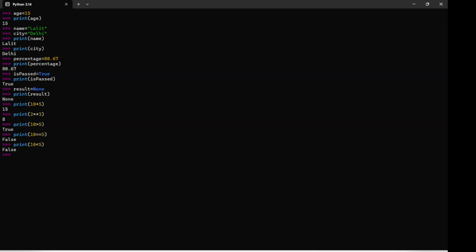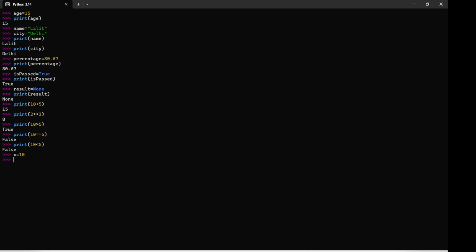Now let us see the assignment operator. We already saw it, but let's see again. X is equal to 10. So we are telling that X is a variable and assigning 10 into X. Okay, this is assignment. Again, we want to add something to X and assign it to X only.